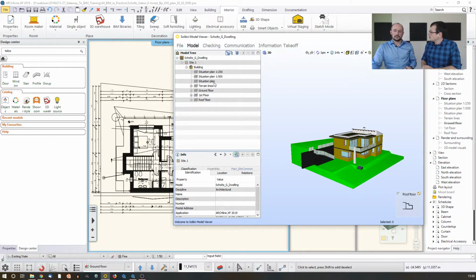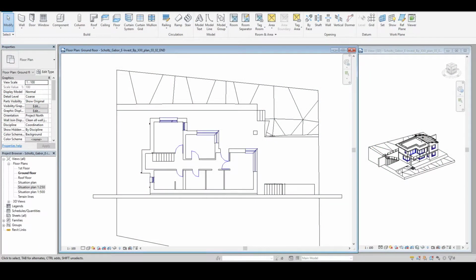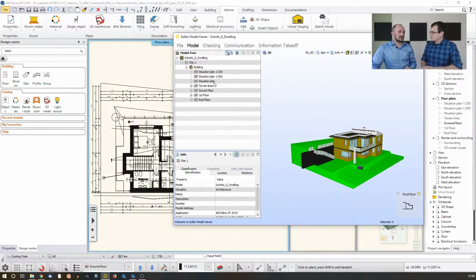We actually have a still image when we loaded this IFC file in a third-party software. This is how it looked. So this same data generated a 2D drawing in that third-party software and the 3D model as well, and the user was able to modify it and work with it like natural walls and other things.